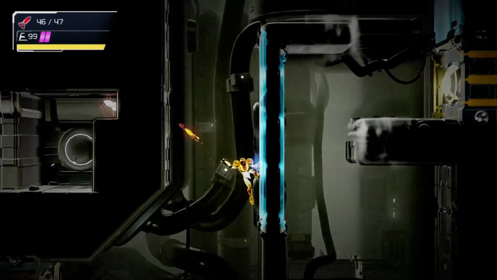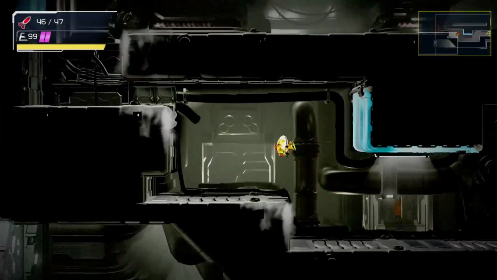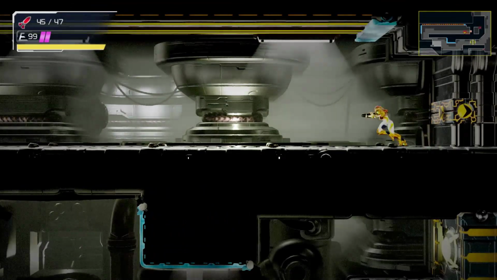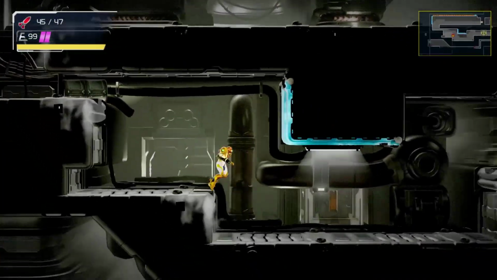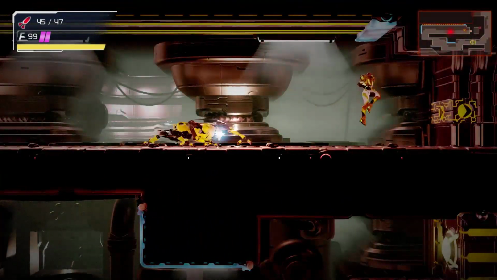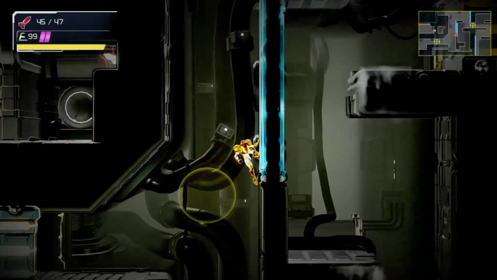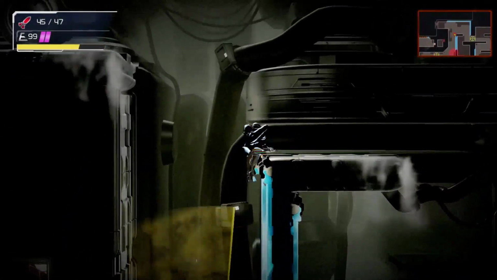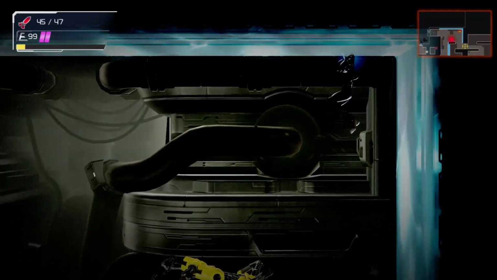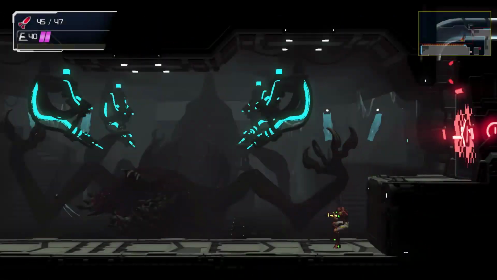And actually, there's something right here. Can I get that? I want that. Forget it. I want that. And I think it's at that dead end that I was supposed to get it. Oh, speed booster. Crap. Can I avoid it? Yes, I can. And it was detecting me right there, but finally I got out.